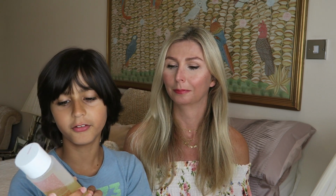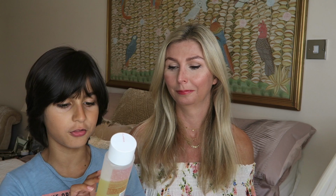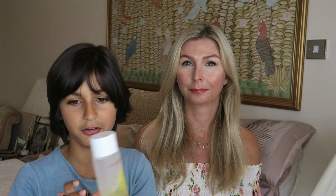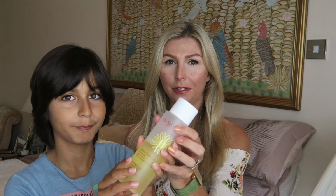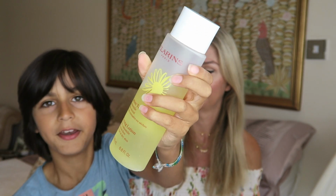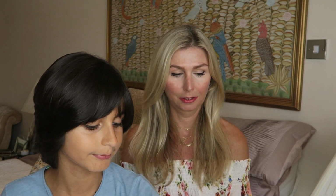Okay. So first of all, we have this Clarins lotion. And yeah, it is really cleansing on the skin. What you do is you can put it on a cotton wool disc or something that you wipe on your face, like a dry wipe or something. And then you can wipe your face with it. Do you want to turn it around so everybody can see? It's really hydrating and smooth, and it's just a very cleansing product. Smells really nice, doesn't it? Yeah, it smells really nice and it's very good.